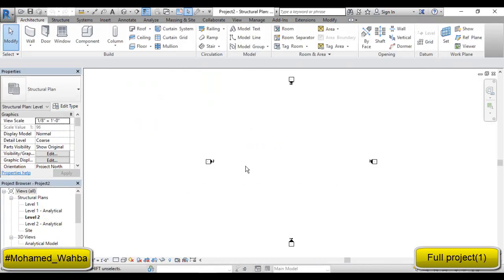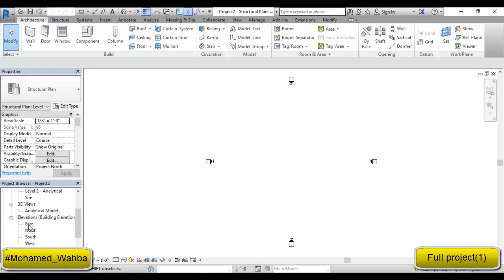First of all, we need to make the levels of our structure. That is very important information at the very beginning. So if we want to make those levels, we have to check our side views like elevations: east, north, south, or west.